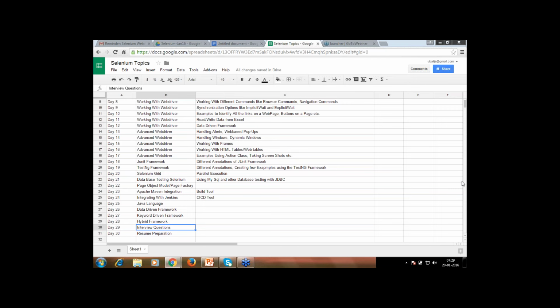How much depth of Java knowledge is required? I told you it's not like a developer where you need to know a lot of advanced concepts of Java, but you definitely need to know some programming fundamentals like data types, variable types, constants, conditional and control statements. How do you write functions? How do you write classes in Java? How do you use the methods of one class in another class, typically what we call inheritance? So some of these fundamentals you need to know.